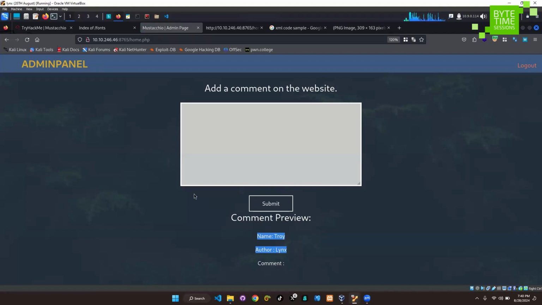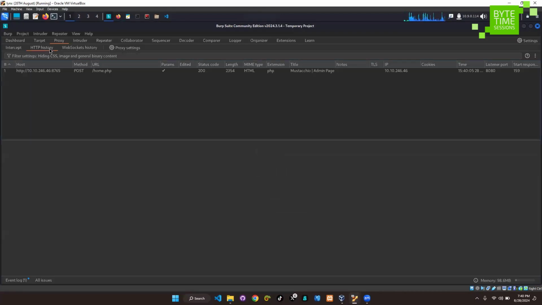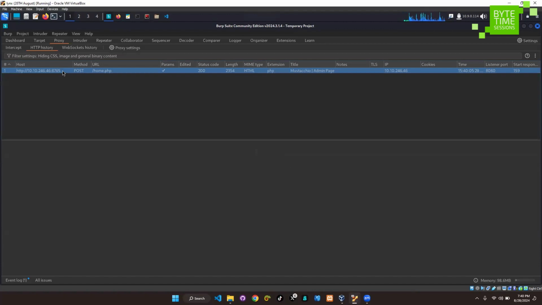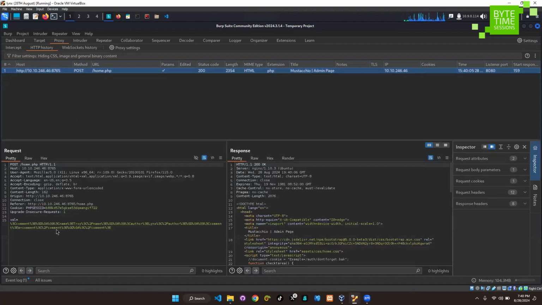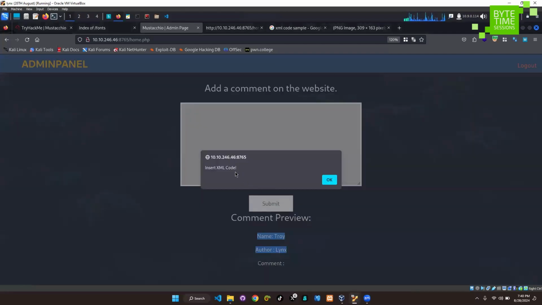Yeah. So we check our proxy server. Because I didn't intercept, I think it's going to be in the HTTP history and then it's here. Right. So it gets sent here. And even before that, it said that our data should be in XML.